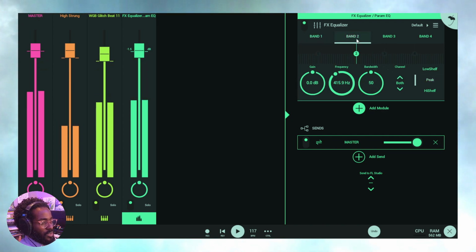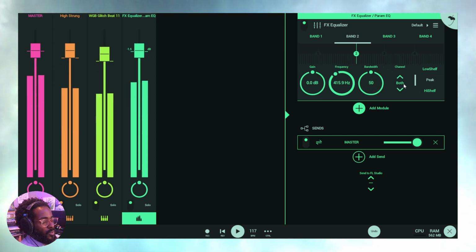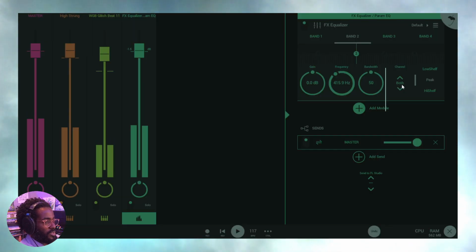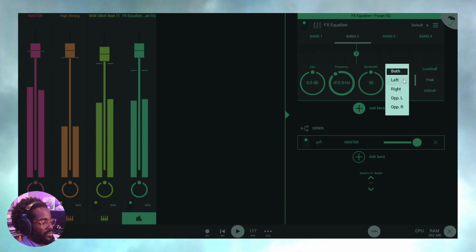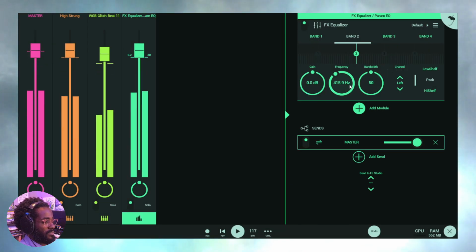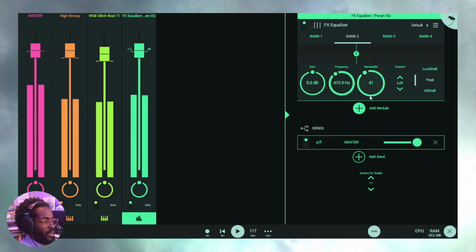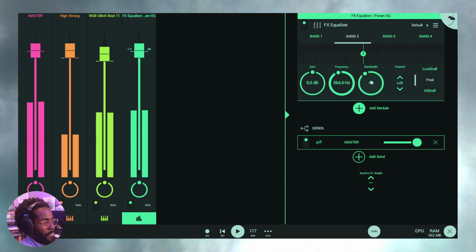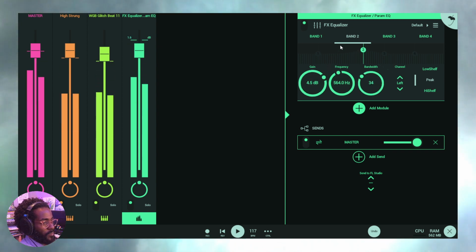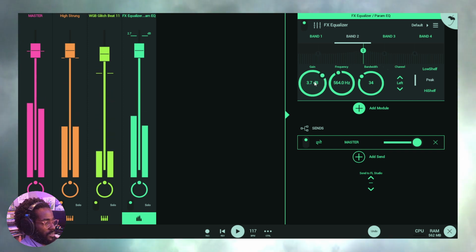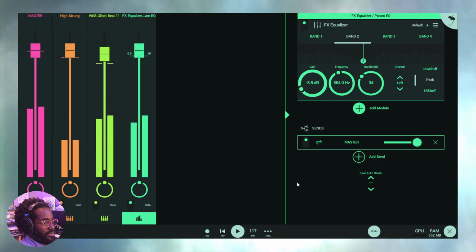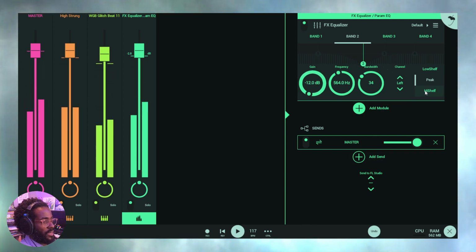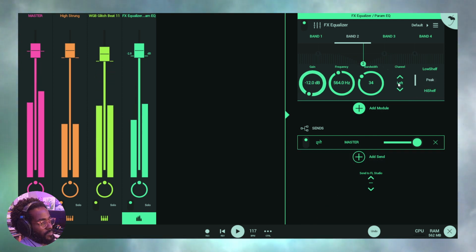Now watch this. Let's go to band 2. We have this feature called opposite left or opposite right. Of course, you can always choose to affect one frequency in the left or the right side. Let's choose 2, and we're going to go around the 500 hertz range. Let's increase that. You hear that coming through the left speaker. Let's bring it down, and now it sounds like the music's all the way to the right. Guys, get some headphones.